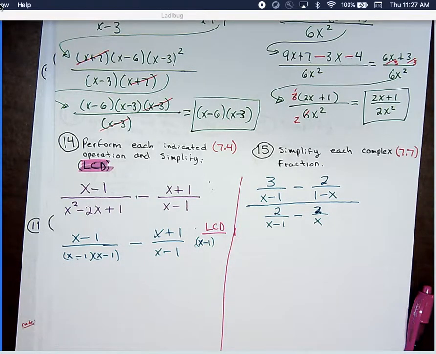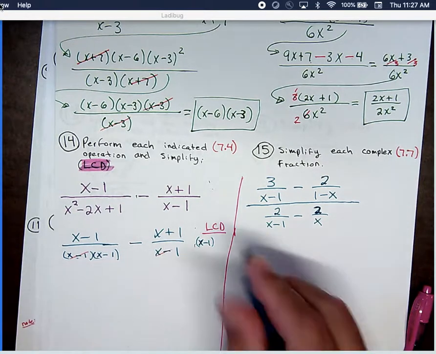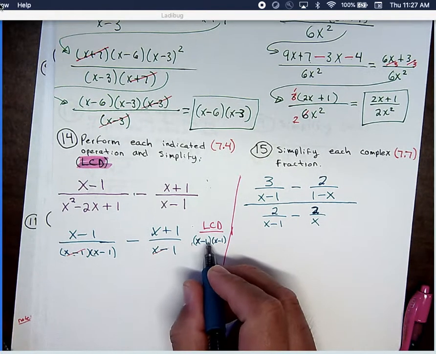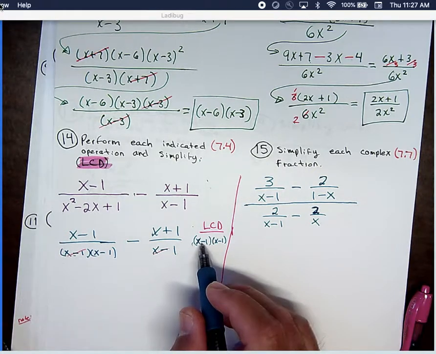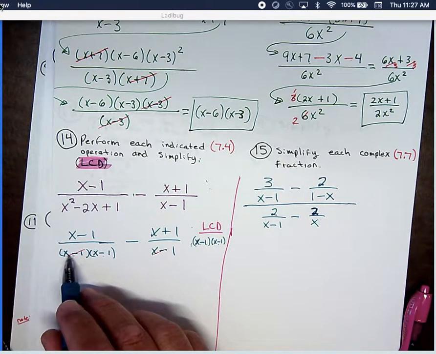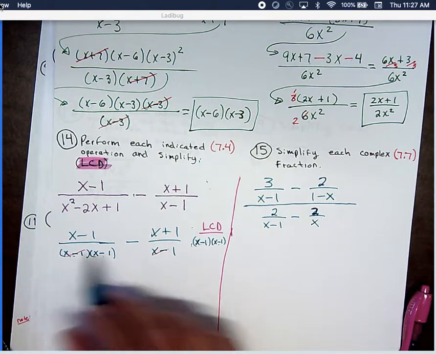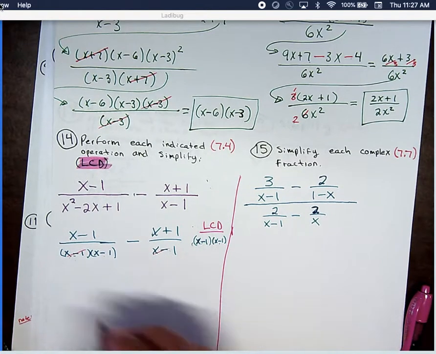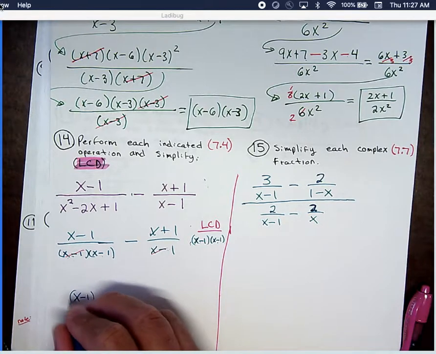And then whatever's left. That one repeats. We have one extra x minus 1. You're going to have to include it there. So again, whatever repeats twice, you bring it once, and then whatever's left, you carry it, even though everything's the same. I know that's going to be a little bit confusing, but two of them repeat from here and here, bring it once, and then whatever's left again. So that would be the LCD of this thing.